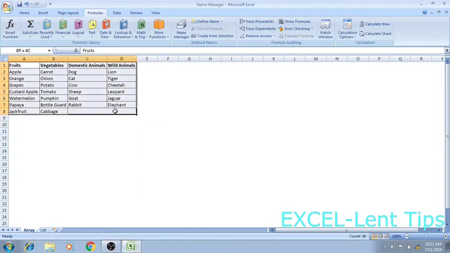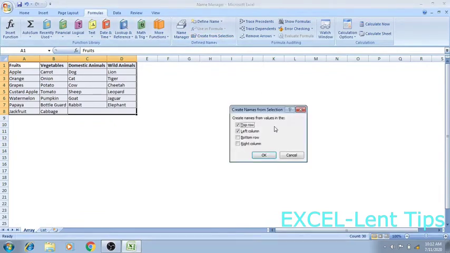Now select the cells which you want to define a name for, go to formulas, create from selection, and in this you will be asked like create names from the values in the top row, left column. This is nothing but what header or what name you wish to define for the columns in the subsequent ones. So it is almost my top row. The first row is my header, so that is the name which I wish to give for the subsequent cells. So top row is my header, which is the array name, and then give OK.